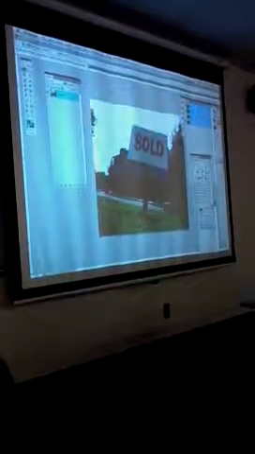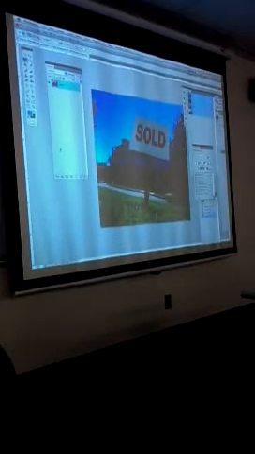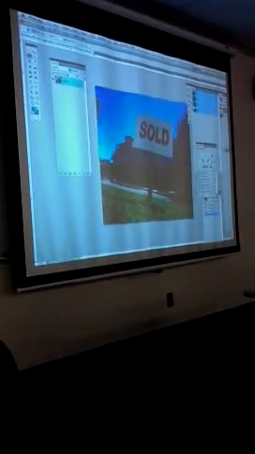How much to select if you're replacing the sky depends on what you're doing to the sky. If we replace this with a radically different color, like a sunset, which we're going to do by the way, you're going to want to select more of the blue to hide it, right? If we're going to replace it with another blue sky with clouds, I don't care if I have a little blue edge around the trees, do I? So long as the new blue is not too different from the old blue.